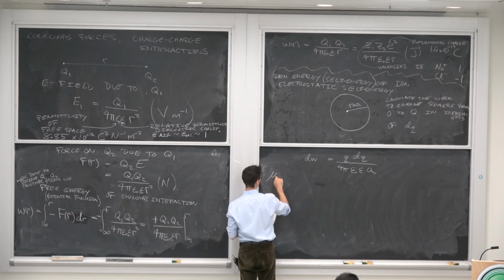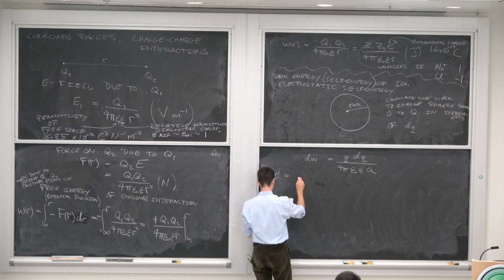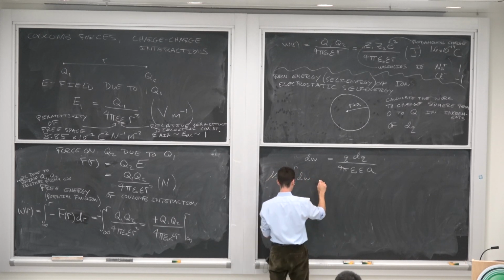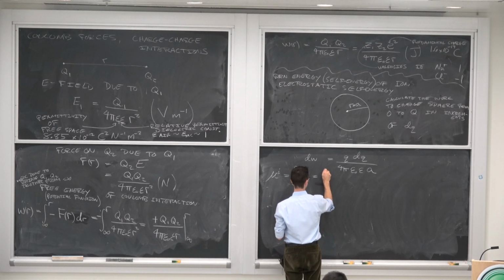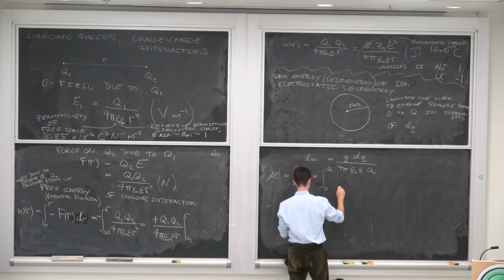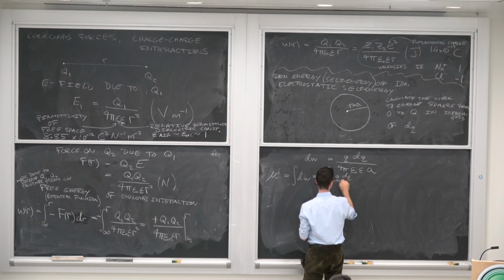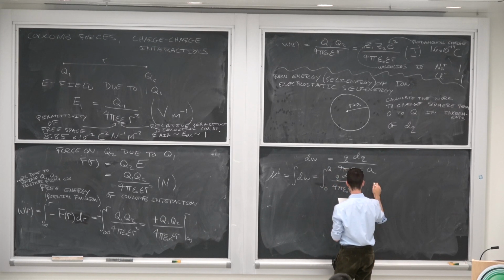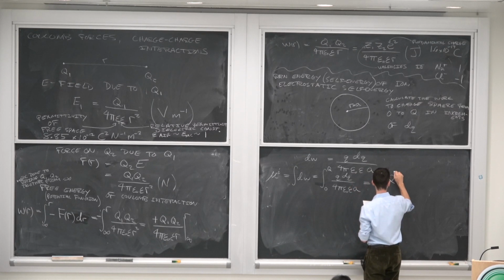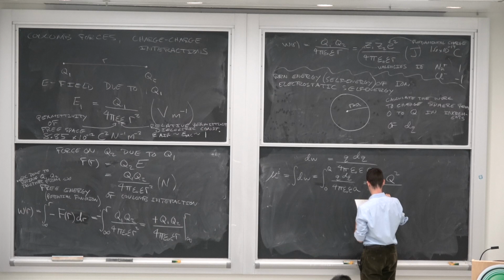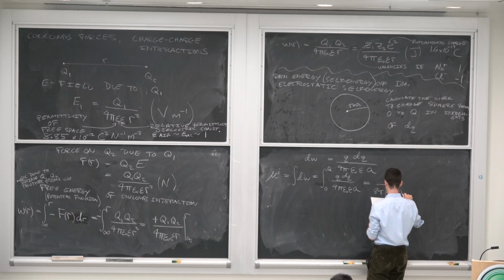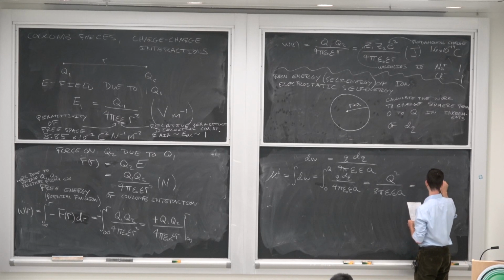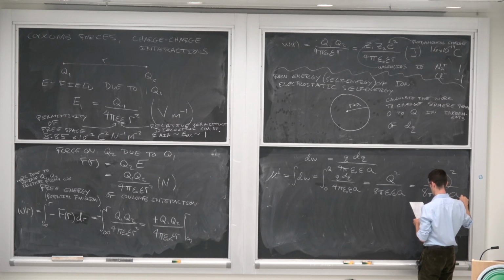And we will call this mu I, the self-energy of the ion, which is the integral of dW from 0 to big Q of Q dq over 4 pi epsilon naught epsilon A, or Q squared over 8 pi epsilon naught epsilon A, or using our convention from that board, (ZE) quantity squared over 8 pi epsilon naught epsilon times A.